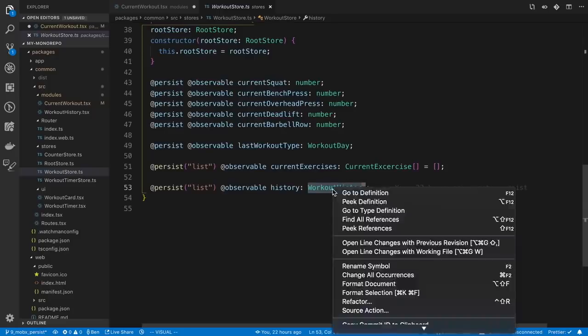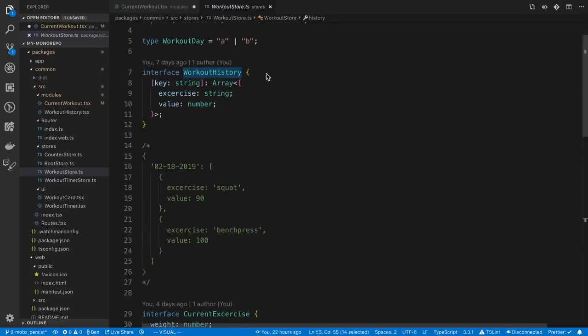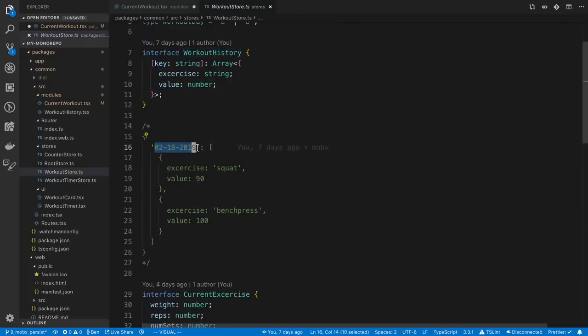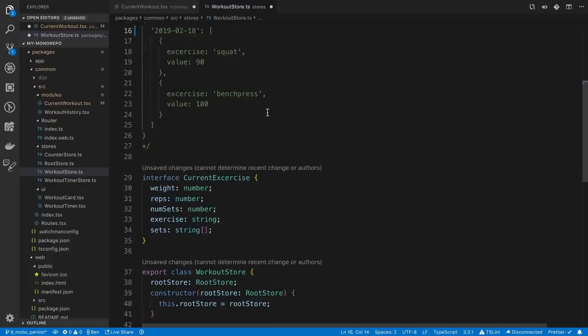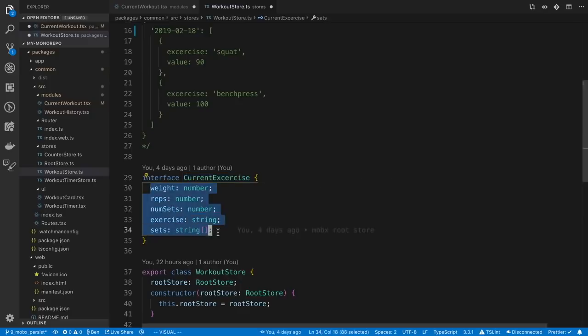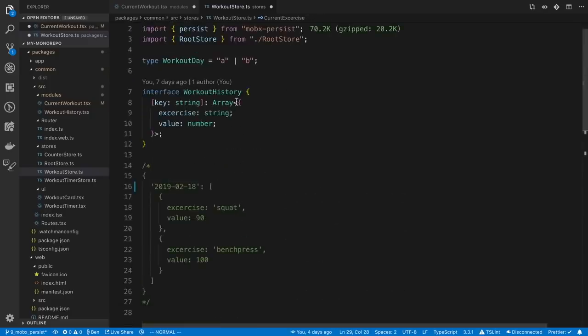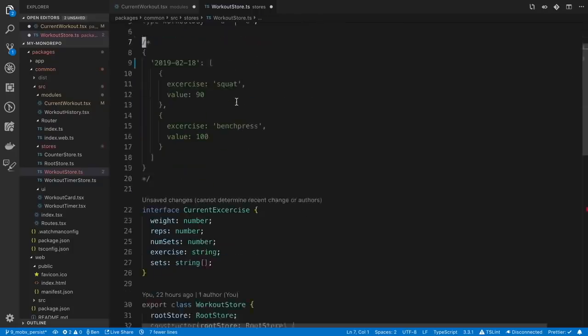And if we remember what this workout history is, we can look up here what we did. This is going to be a key, which is going to be the day and then the exercises that they did that day. And this value, someone recommended switching it so we have it formatted with the year up front. So I'm going to go ahead and do that as well. The workout history is basically equivalent to a current exercise, which has these properties. So we can go ahead and just say an array of current exercises is going to be the workout history. So I'm going to just move this down here.